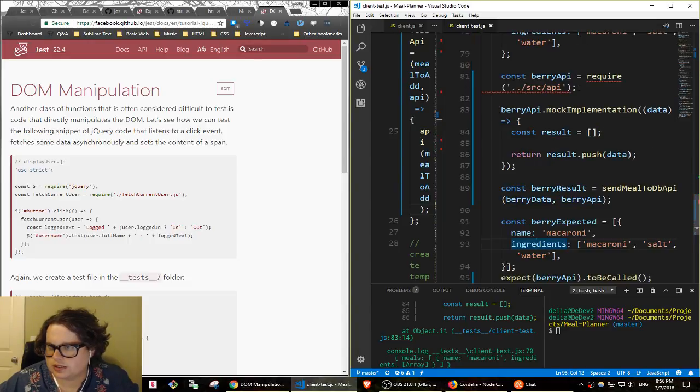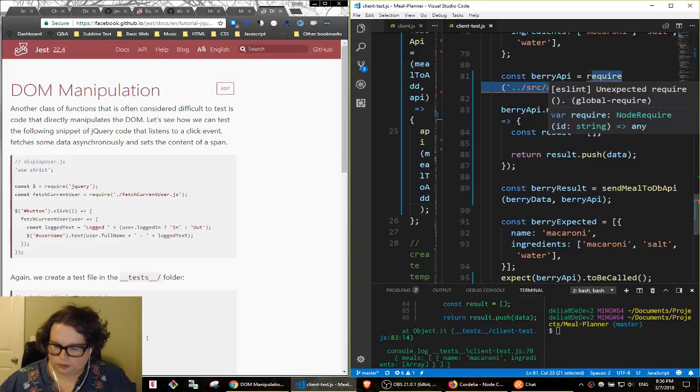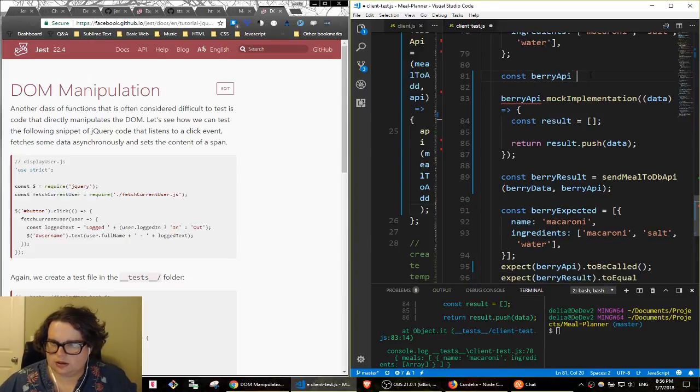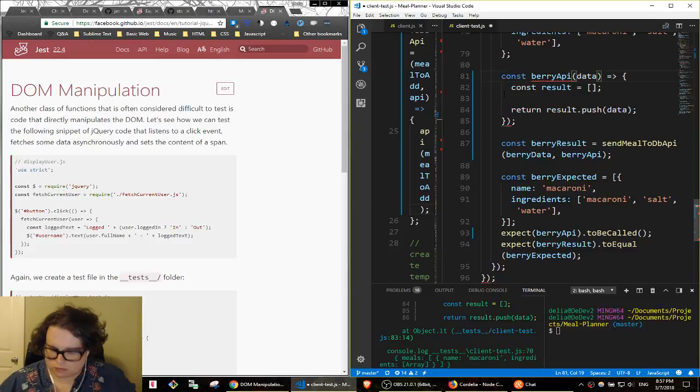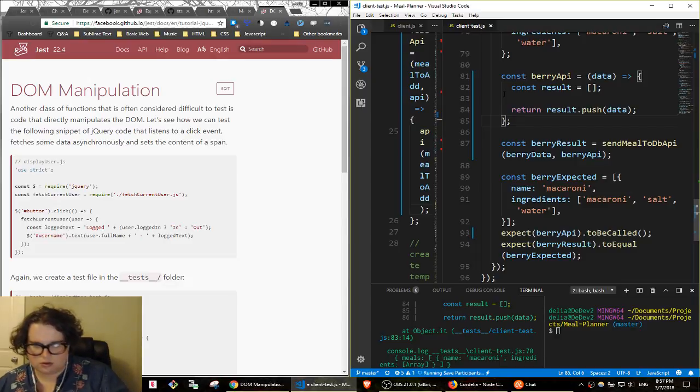So what we could do is, instead of doing this, we could just say buryAPI is this. So let's equal that, and then we'll remove that, and then let's do it.